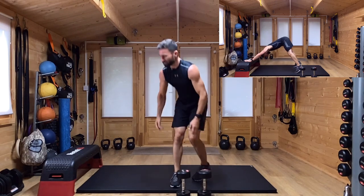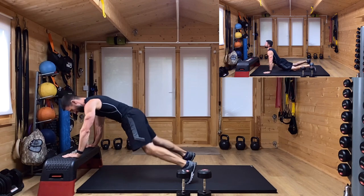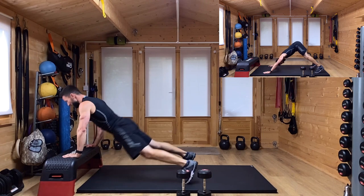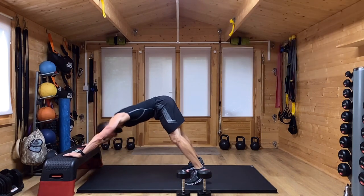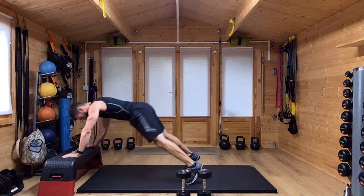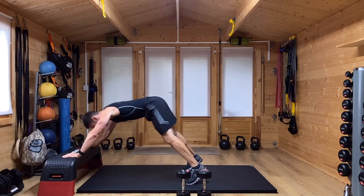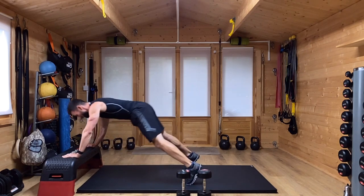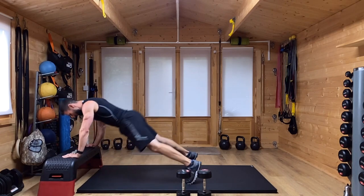Dive bomber next. Go back to the bench to demonstrate from this position. Up on the toes and pushing back and dropping forward. Core, shoulders, arms, and even the hips working here. As we come up and push back, draw that navel in toward the spine and crunch. You can crunch those abdominals to pull the hips up, as well as the arms pushing back.